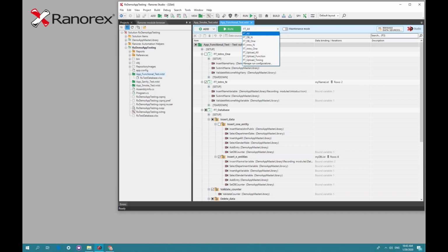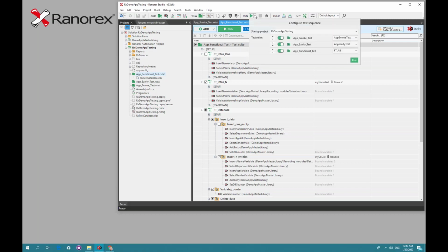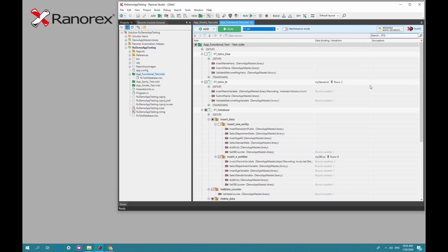I also could make use of my test sequence configuration here. I only have one project, so I cannot choose between a star project, but now you could choose which test suite to be included, which one not to be included, and in which run configuration a test suite should be run. So this is something which you could control here from the test sequence.